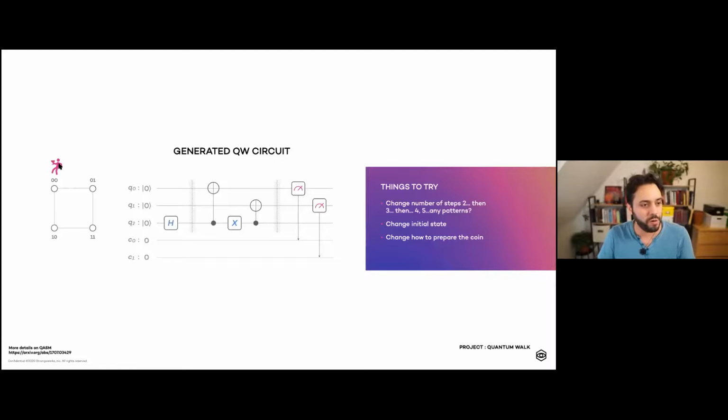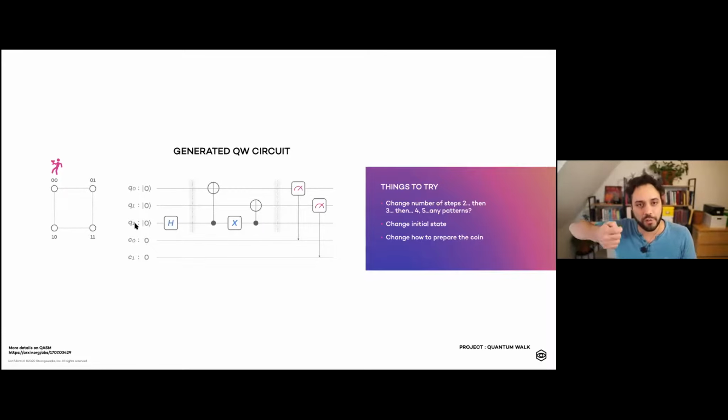So in this one, the quantum drunk starts in the 0, 0 node. Then he could go to either 1, 0 or 0, 1, and then he can go to 1, 1, and that's it. After this, there's no exit, so if you keep walking, you go back. So in here, there are 2 qubits, qubit 0 and qubit 1. This represents the nodes of this network. This represents where he is.